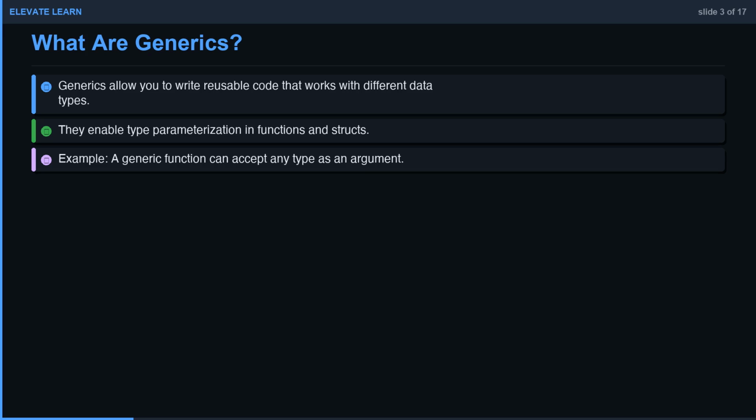For example, imagine a simple function to find the maximum value from a list of numbers. With generics, this same function could also compare strings for lexicographical order. Let's take a look at how it works. Say we have a generic function called. It takes any type that implements the trait and returns the largest one. So whether you pass in integers or characters, it will do its magic to give you the maximum value. Generics are your Swiss Army knife for building robust and flexible Rust code.